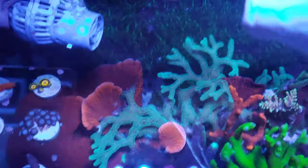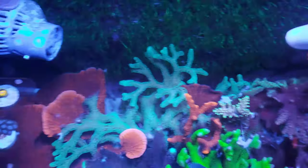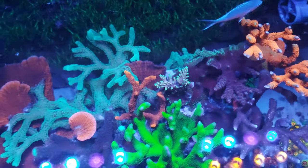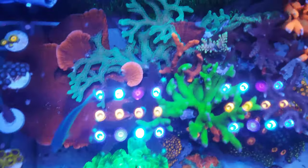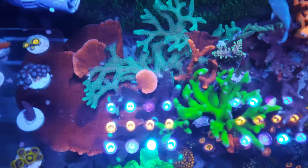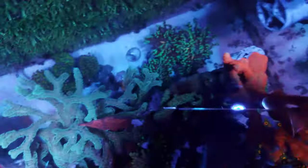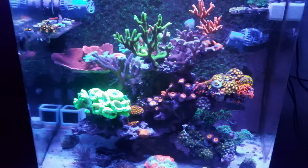Also, a piece of my Monty plate broke — it's actually lying there, the flow pushed it. So I'm going to take it off. And just an idea — what do you guys think of me breaking this whole bird's nest out, that big green bird's nest, and taking that frog spawn there, or the pink tip one, and putting it there in place of the green bird's nest?